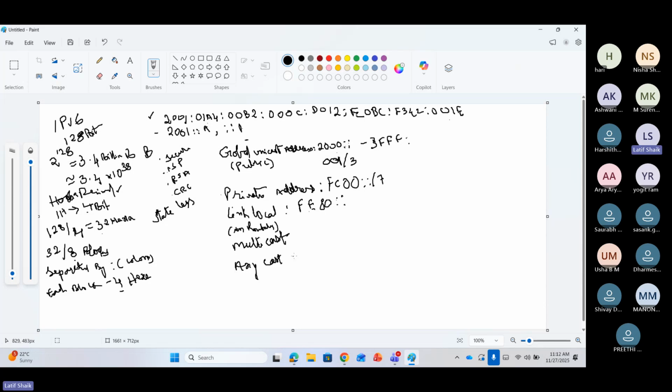Like a broadcast. What is meant by broadcast? Send a packet to everyone. In IPv4, we have two types of broadcast. One is to everyone, irrespective of what logical network they belong to, we can broadcast to all connected devices. The destination address is 255.255.255.255. It means it is a universal broadcast, a broadcast packet to everyone, irrespective of the destination.